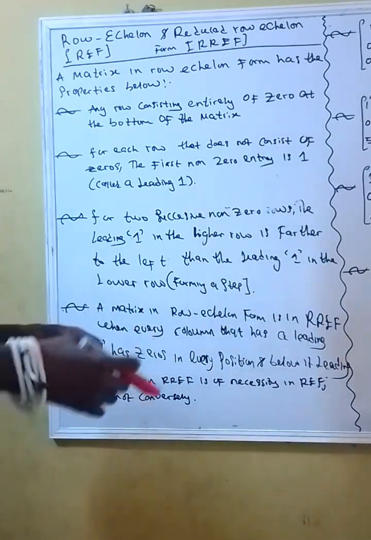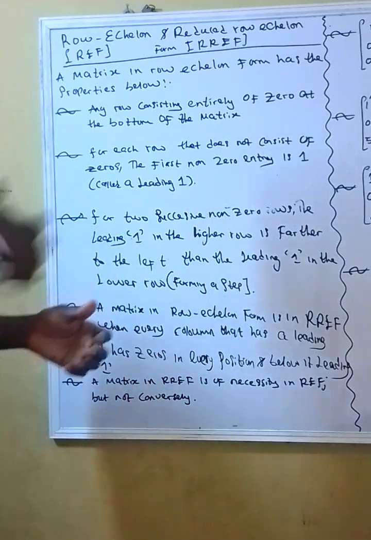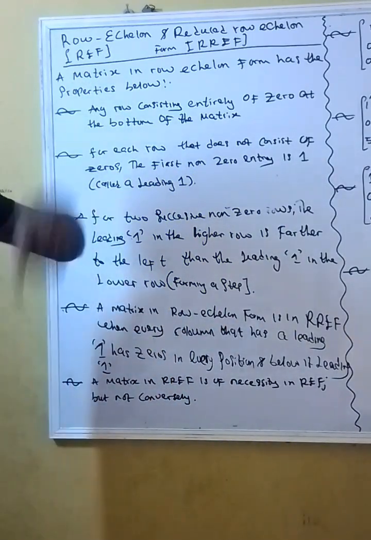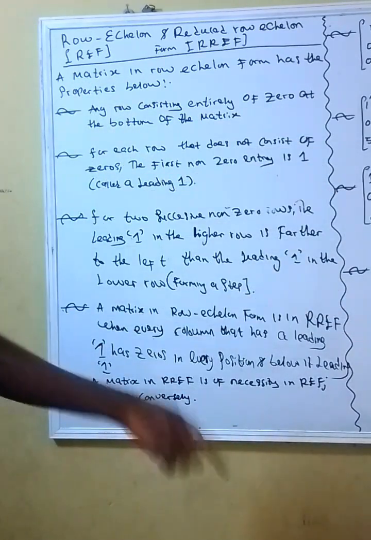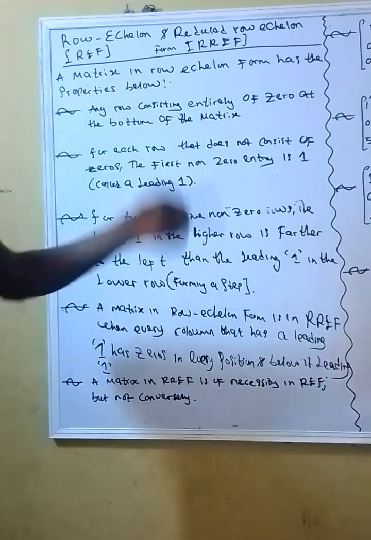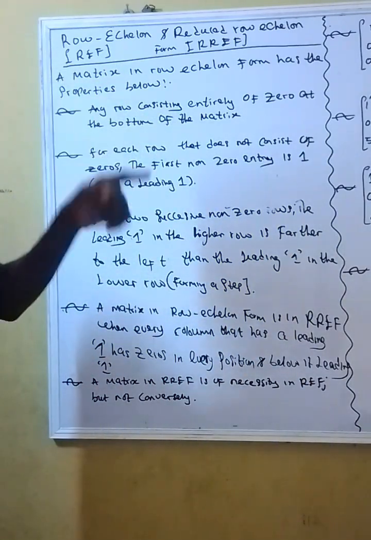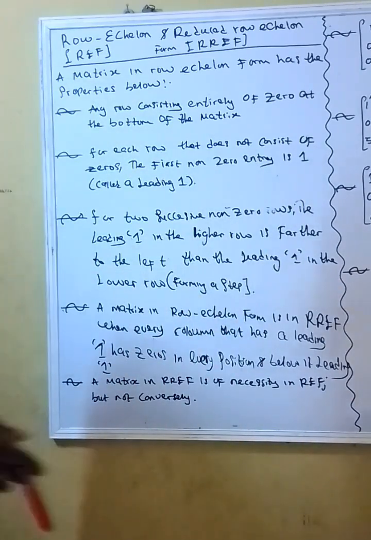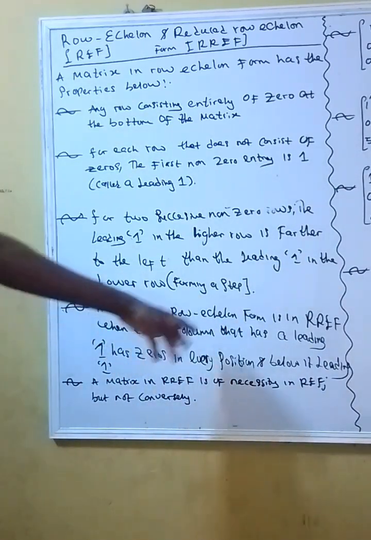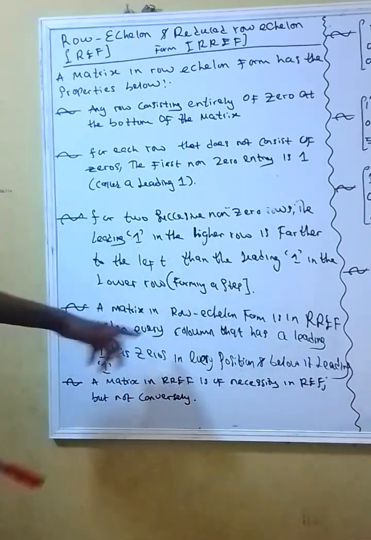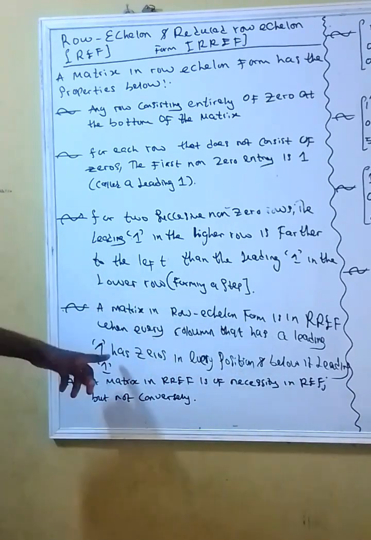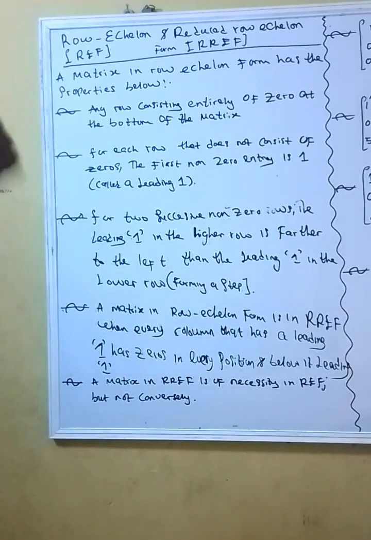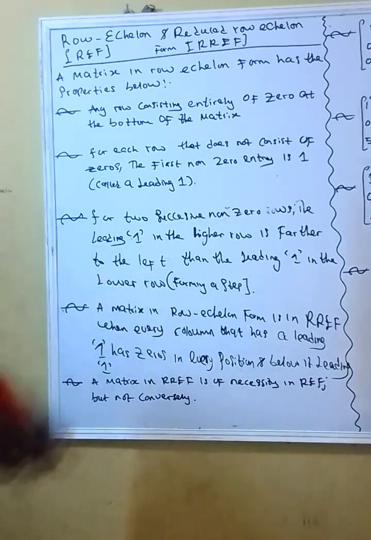The matrix has to be processed to row echelon form first before you can break it down to reduced row echelon form. That means any matrix that is in reduced row echelon form must pass through row echelon form first. So it says a matrix in row echelon form is in reduced row echelon form when every column that has a leading one has zeros in every position above and below its leading one. Don't worry, I'll use a matrix to explain and visualize that.